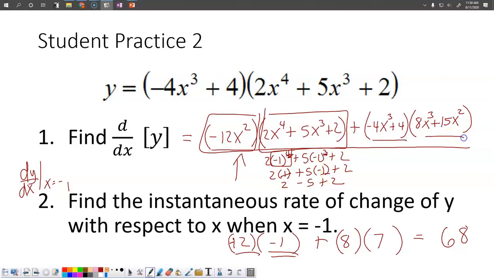Anyway, continuing to plug in 1 here gives you 8 and 7. And then multiplying and adding, I got 68. And by the way, it's possible I make little calculation errors as I go, you guys.